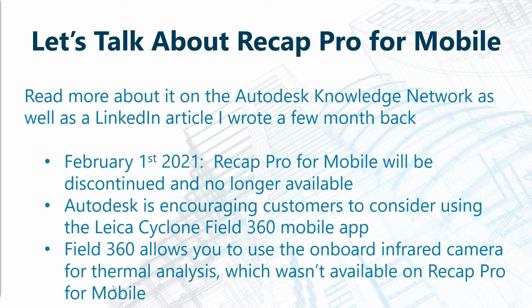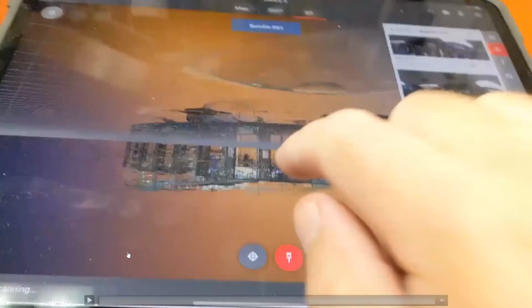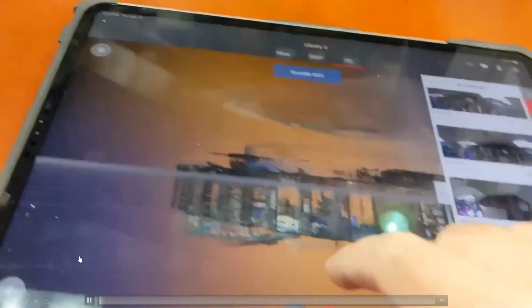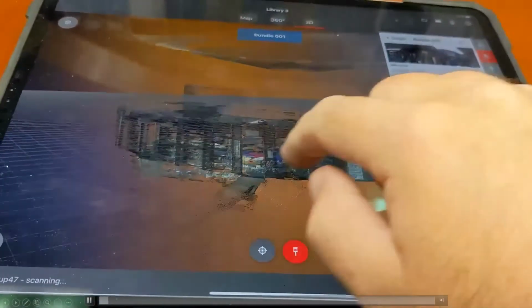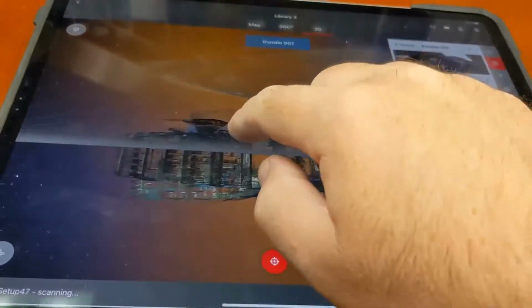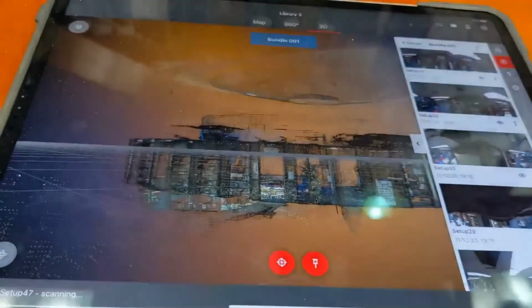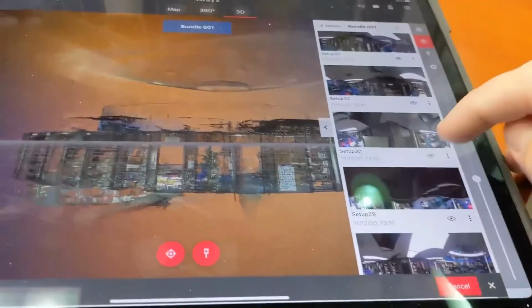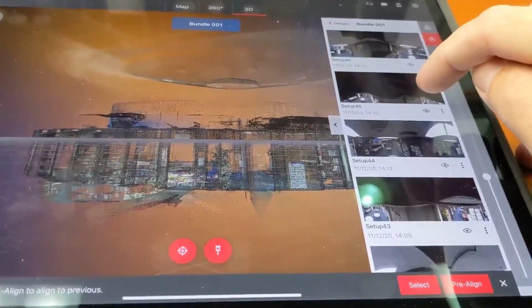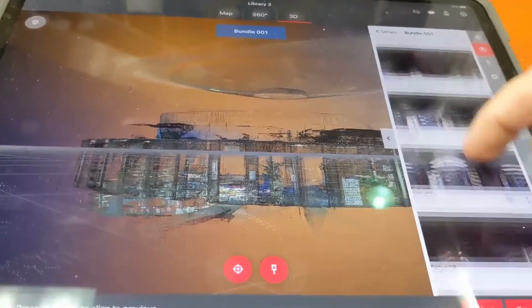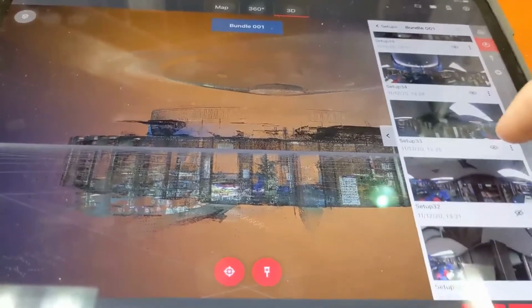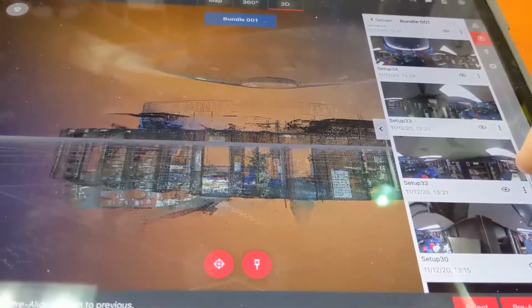So, I have a quick video here to showcase. I took a little video with my phone of the tablet. What we're looking at here is Leica Field 360, and you can see I'm looking at my registration in 3D. I notice here in the bottom left that there's a scan that's tilted and off, right?